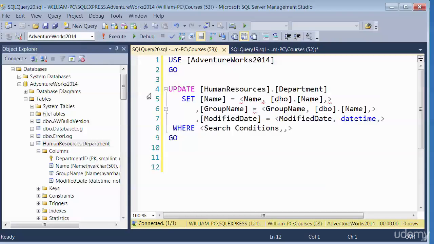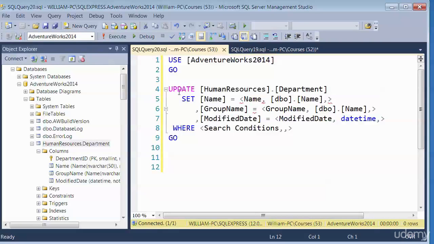The main query is from line 4 to line 8. So on line 4 here, you begin with the key command, which is update. So this is a key here. It tells the SQL Server that you're trying to perform an update operation.